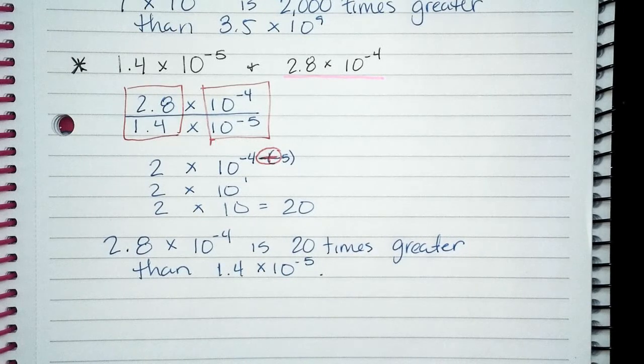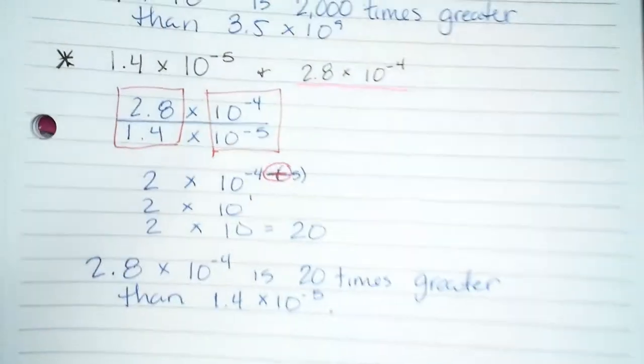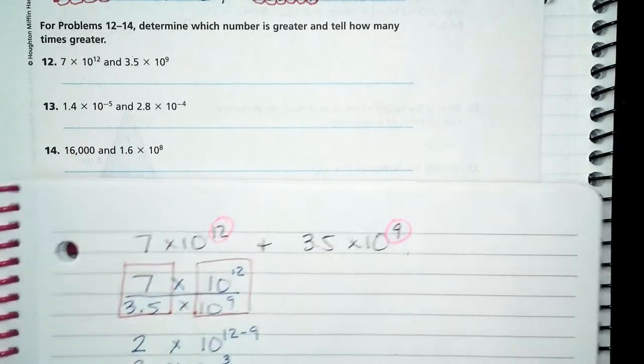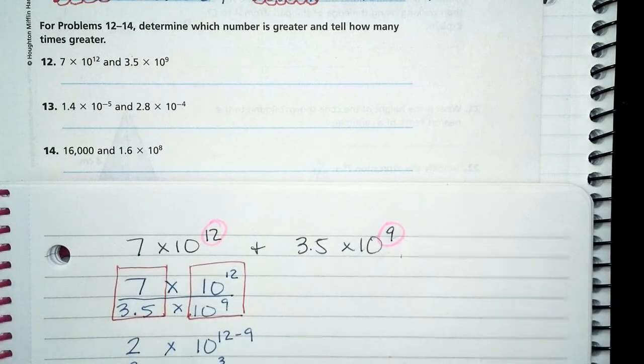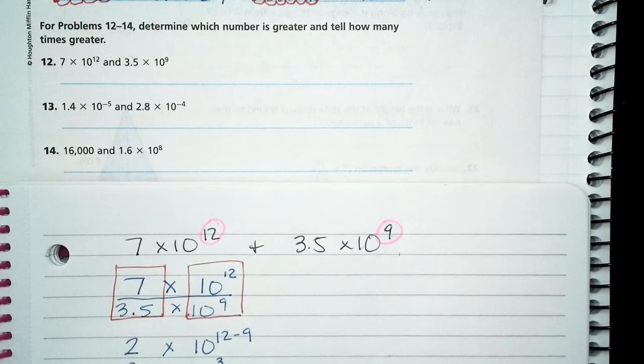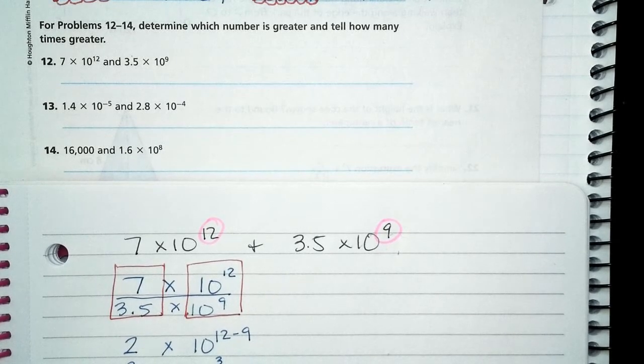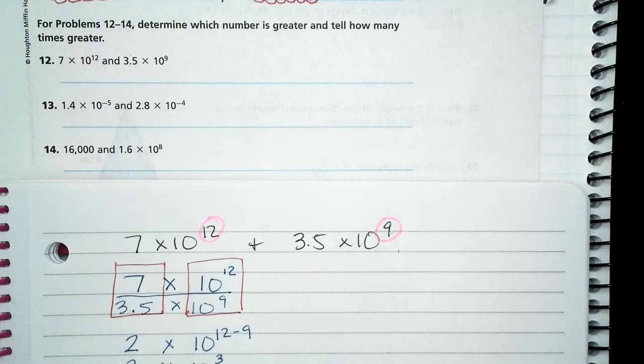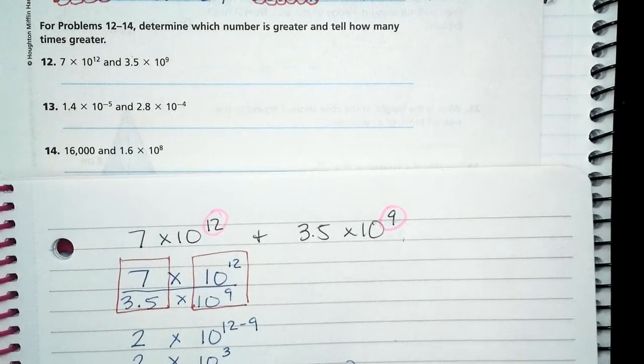So let's look at the next one. If you still need to write this down, just pause the video real quick. Just trying to make it as short as possible. All right, so number 14, notice that 16,000 is not already in scientific notation format. So we are going to have to change that and put it into scientific notation. So go ahead, pause the video and do that now. What would be 16,000 written in scientific notation?